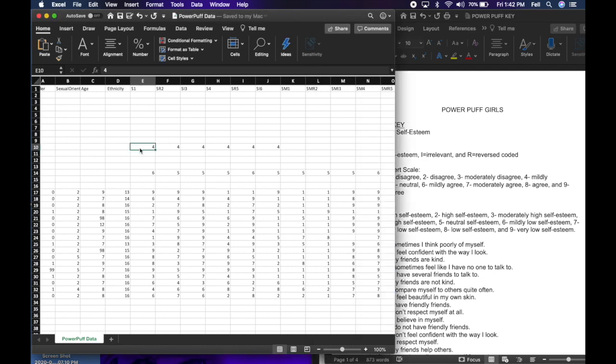So I'm going to come into their data and look for the R's. So I see one here.